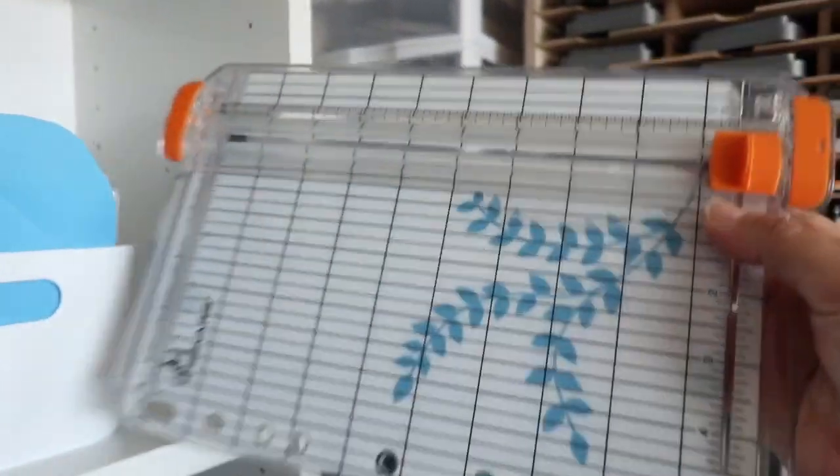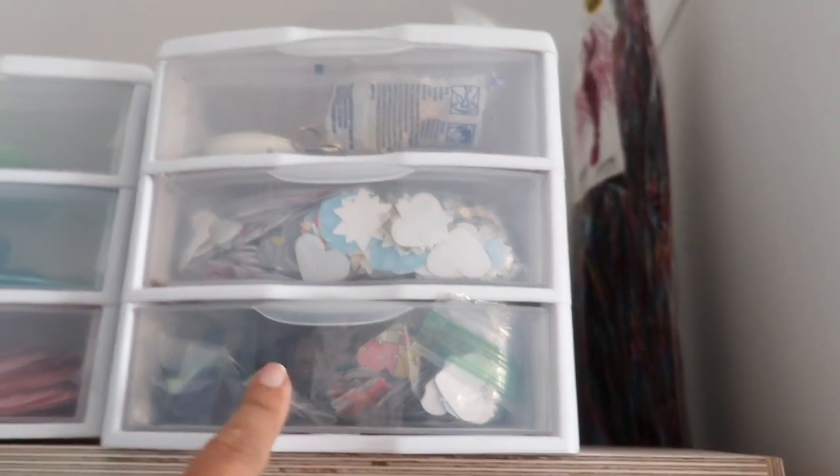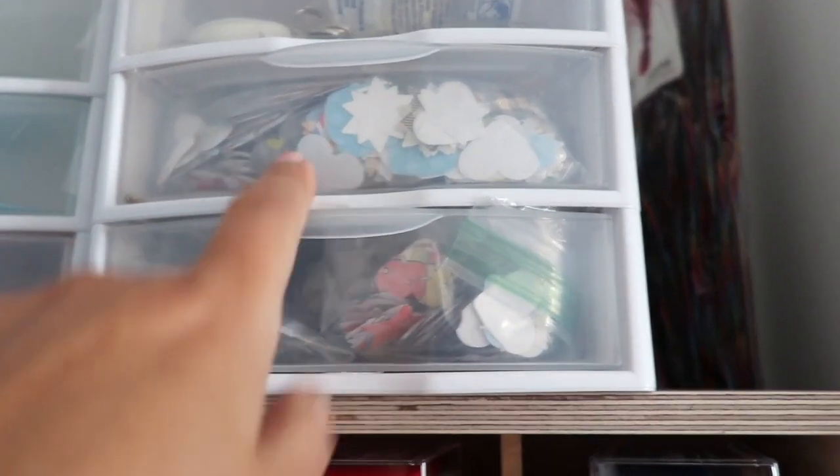And next, I keep my cutter right here. Earlier in the video, you saw that I have extras of those because sometimes they just fall out and go missing. I've got more of these. This one is just pre-cut little paper heart stuff that I can put on a card or something.